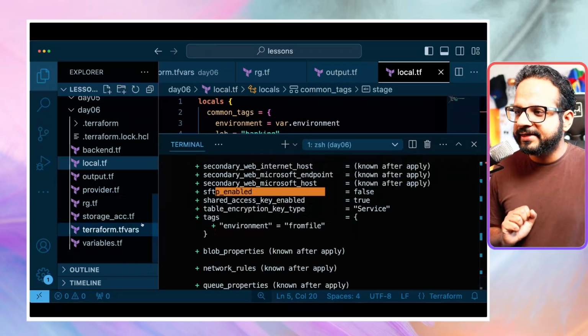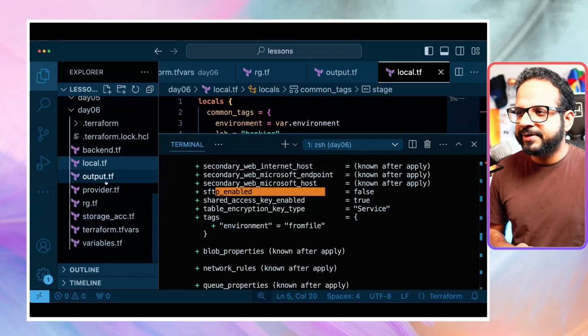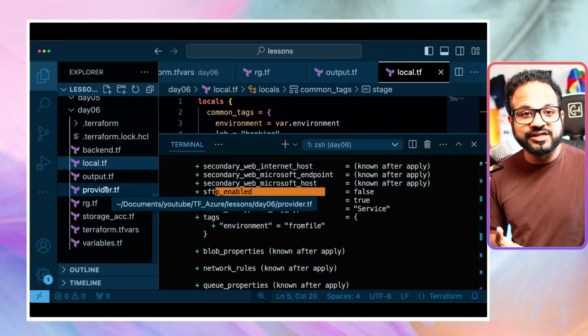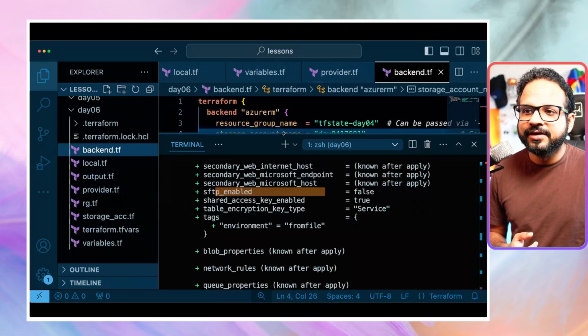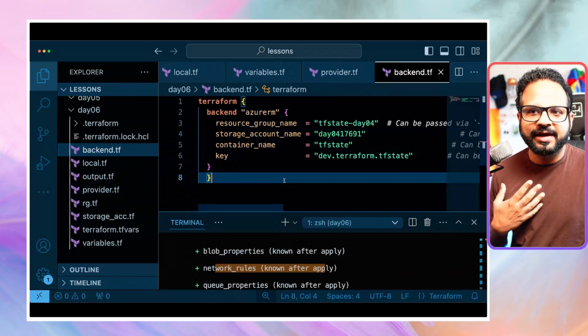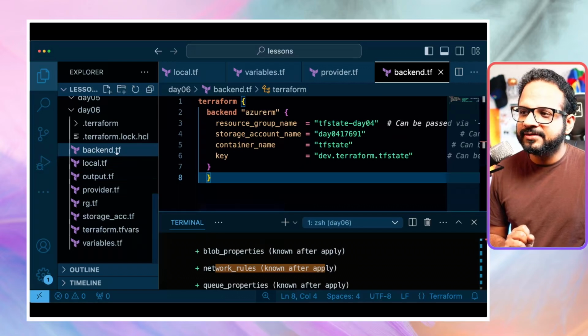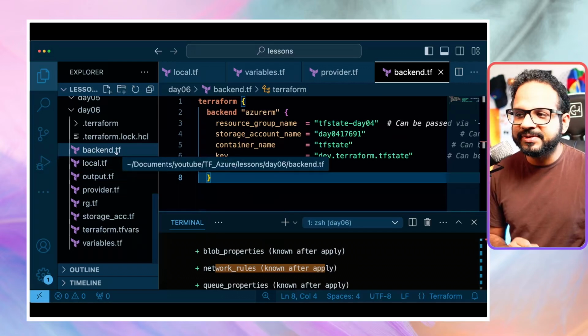Now the other thing is what I wanted to show. First is we define everything in separate files. So there are some files that won't be changed, right? For example, backend. You won't be changing this file at all, or only in very rare circumstances. So there is no need to make any changes. You can keep it separate.